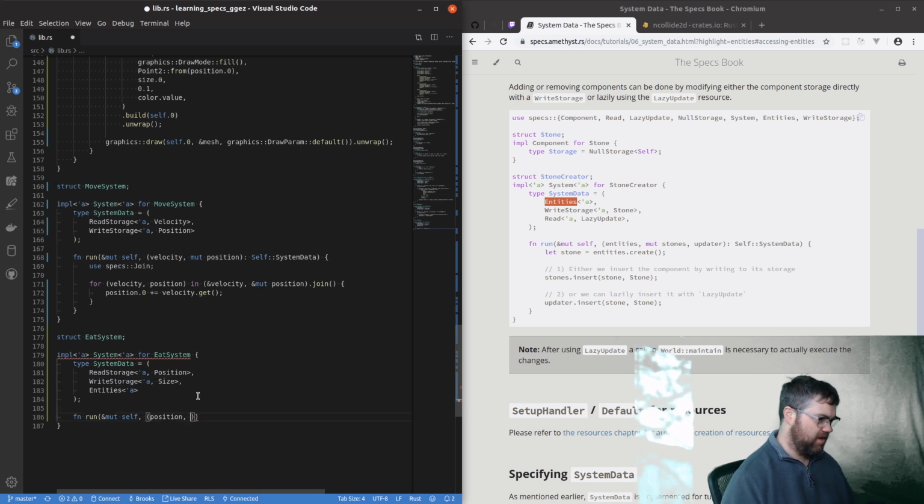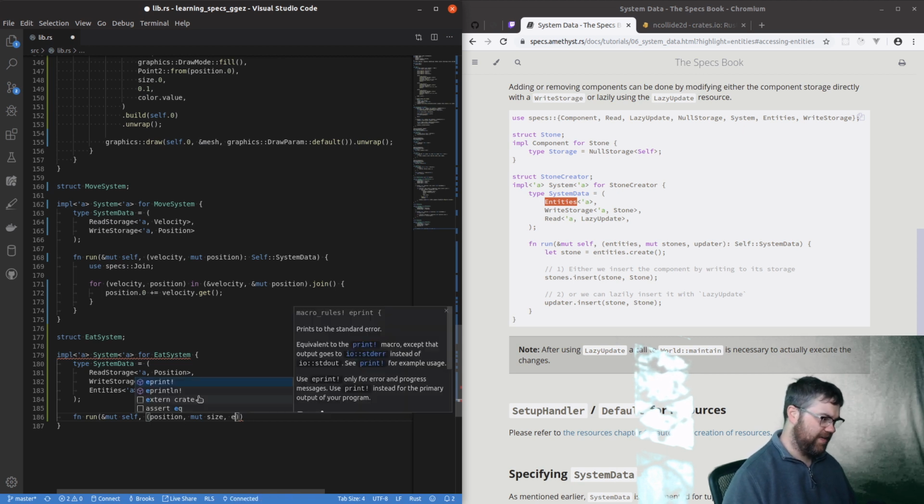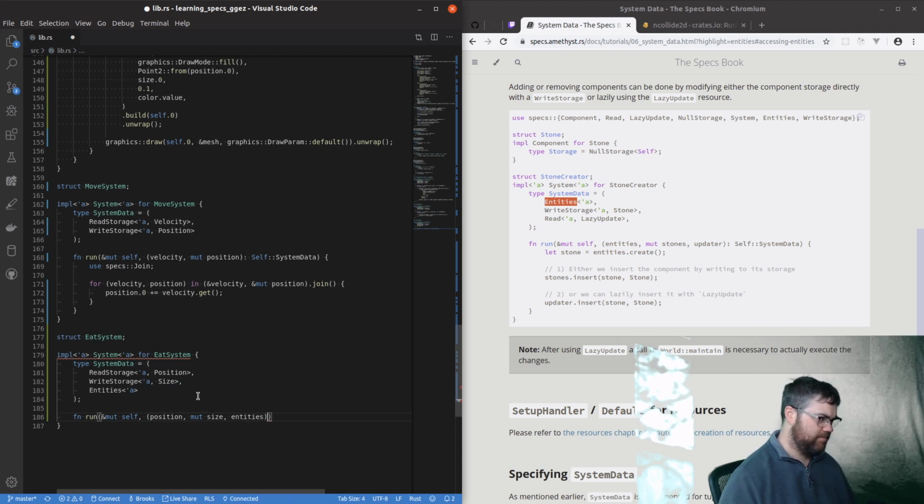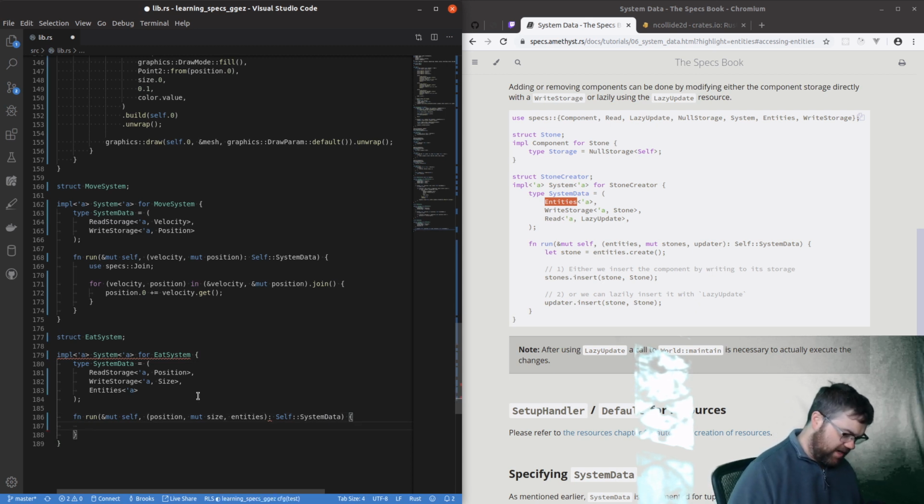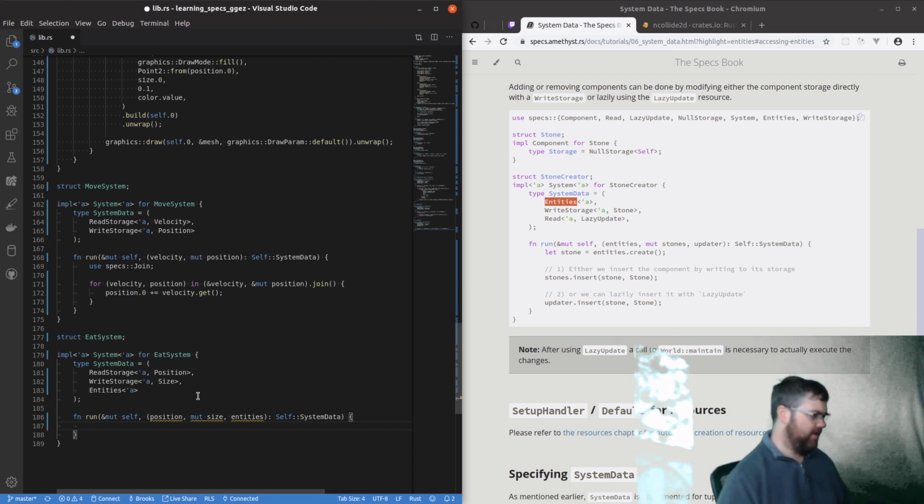So this is going to be our mut size, and then all entities, like entities, and then SystemData. Yeah, when you delete it, there's internal bookkeeping to delete it on the next world maintain call, right?